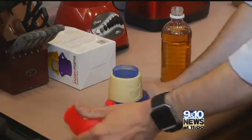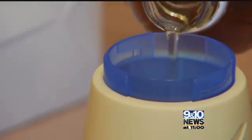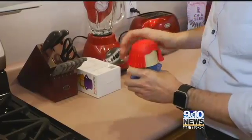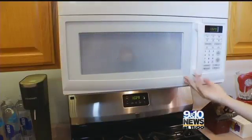Angry Mama really loses her head, but that's good because it allows you to pour in vinegar, just the right amount, and some water. Replace Mama's noggin and into the microwave to try and steam away barbecue sauce and other caked-on stains. She'll sit and spin there for seven minutes on high.